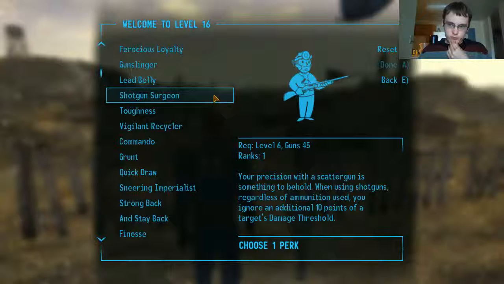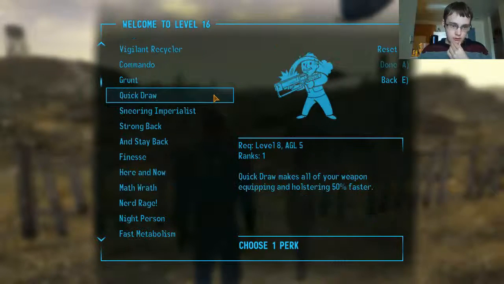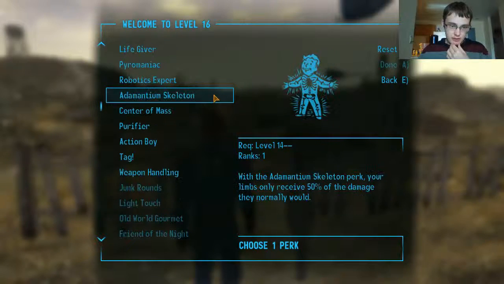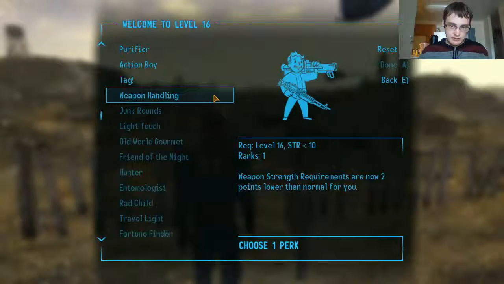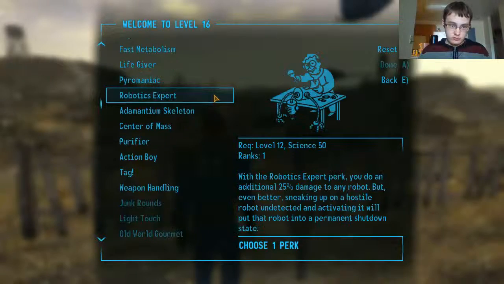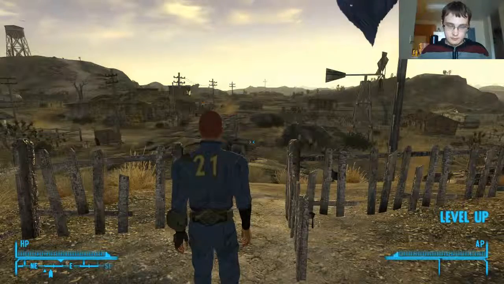Oh, if you decide to go for a more shotgun-oriented thing, the Shotgun Surgeon is a good perk, along with Stay Back. Adamantium Skeleton is a very good choice. Action Boy, Tag, Weapon Handling. I don't normally like using Tag a lot, but it can be useful, I guess, if you want to boost up a particular skill. But I want to see what perks I can stuff in first. Let's go for Adamantium Skeleton.